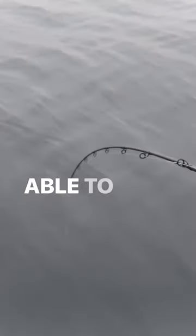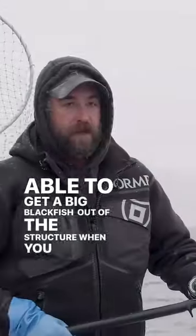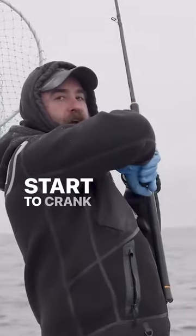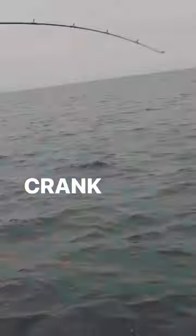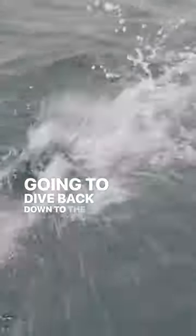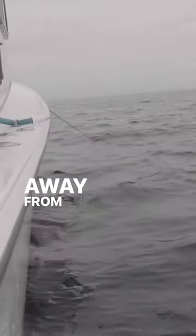When you set the hook on a blackfish there's a little bit of a shock value. There's about a 10-foot buffer zone — that's your 10 feet of lead to get a big blackfish out of the structure. When you hit the fish, the rod comes all the way to the top and you start to crank. A lot of times when you hit them they'll come up with the bait as a little shock, but when he realizes he's going the wrong way he's going to dive back down to the wreck. That 10-foot buffer zone is your only shot at getting him away from there — you have to take advantage of that at all times.